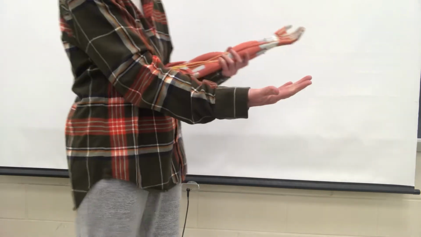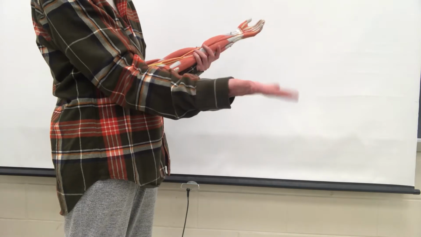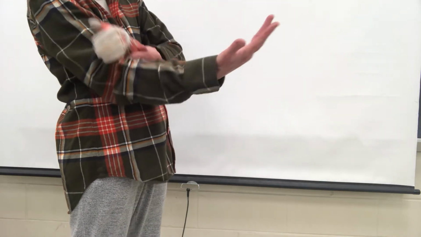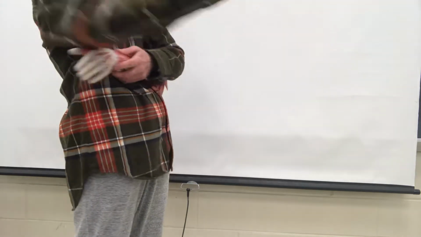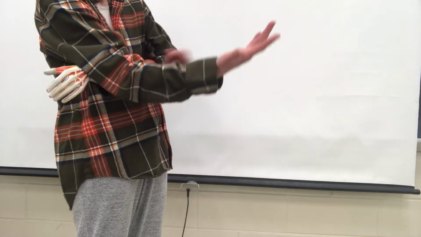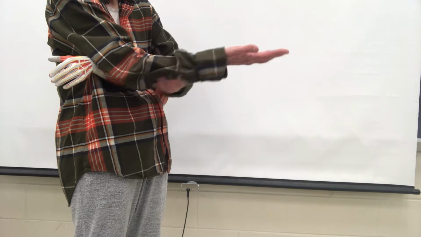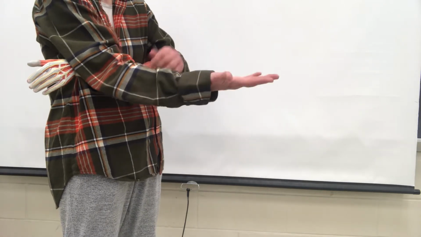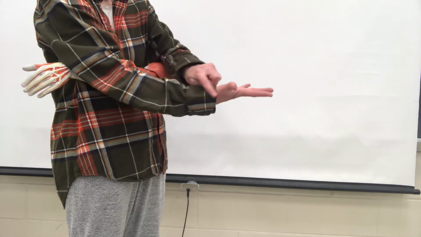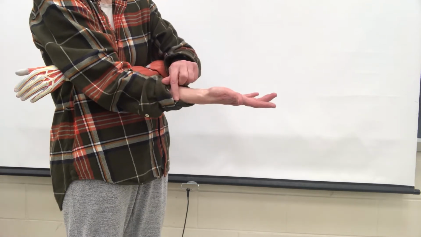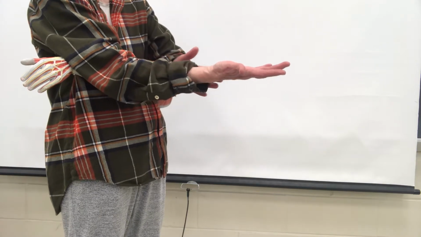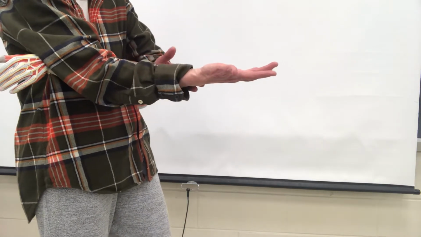Now your extensors, your flexors, if you bend your wrist in, when you flex your wrist, which means to bend it, your flexors are all going to be found on this side of your arm. Your extensors are all going to be found on this side of your arm, the posterior side. We also need to remember the names of the bones. The radius is over here on the side of the thumb, okay, and the ulna will run on the other side because they're going to be named after those two parts.